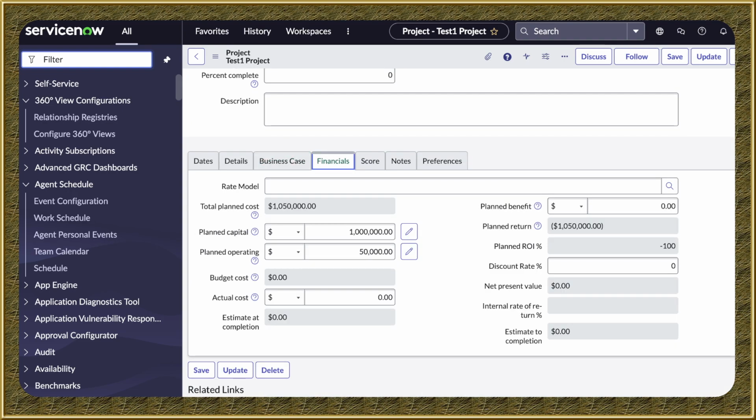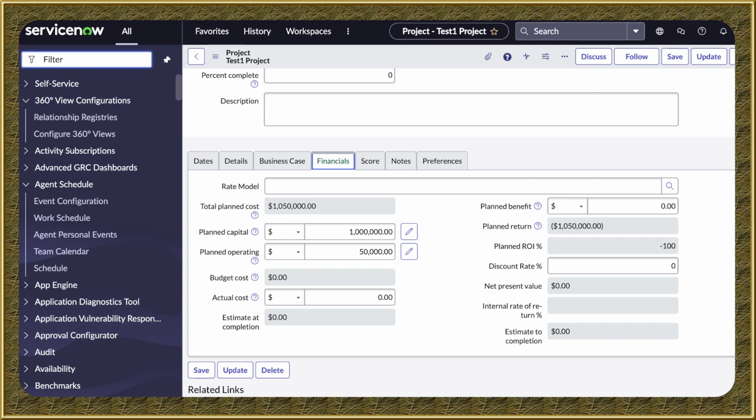Financials are really important because, as you create your project, you have seen the financial information is important. What we have here is the planned capital and operational, and the total planned cost, which is the summation of your capital and operational costs. When you add up those two, you will have a total planned cost of 1,050,000.